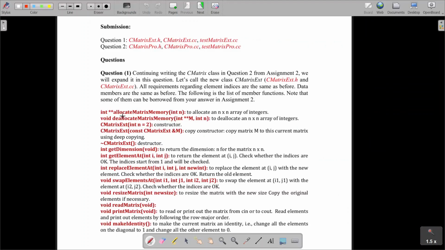I guess we already did this one in the previous one. Like allocate memory, we know how to do that. And just here, I think only the name has been changed for the new class. Some member functions we can copy from that, right? Yes. So I think up till get element, replace, swap, read, print. This has already been done. I think we can copy-paste these functions from there. We have to start from this one, right?